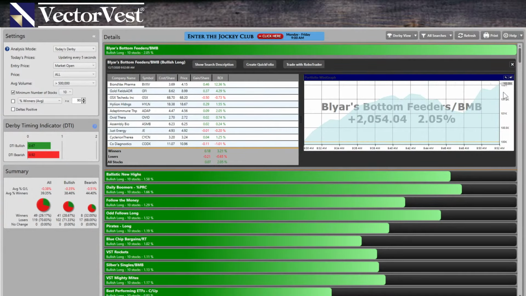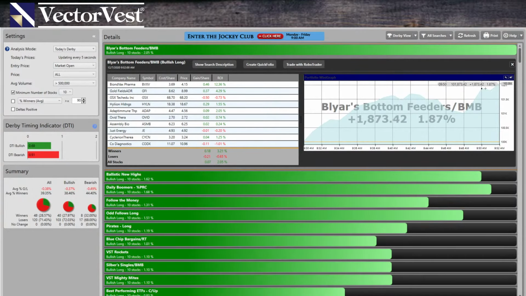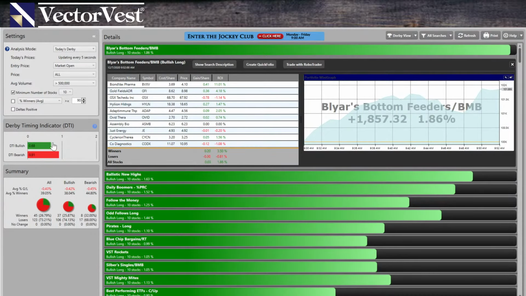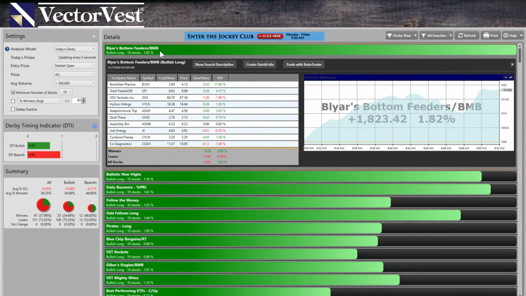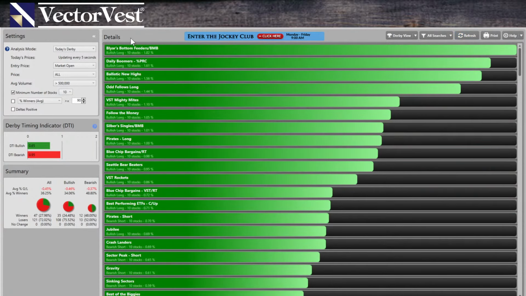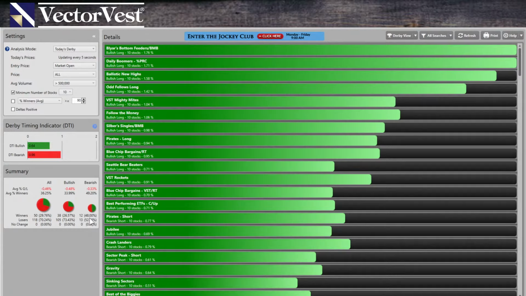But look at the equity curve of that search. I love being able to watch the equity curve of the 10 stocks. This gives me a little bit more confidence about what search I do want to pull the trigger on, even if I don't got direction, that's horrible English, right? Even if I don't have direction or bias, at least I can see what's moving. All right, let's do a refresh. What's at the top? Still all bullish searches, no bearish searches, but the bearish bias is starting to pick up. I'm not at the value of 60 yet, but now at least 48% of the bearish searches are making money.